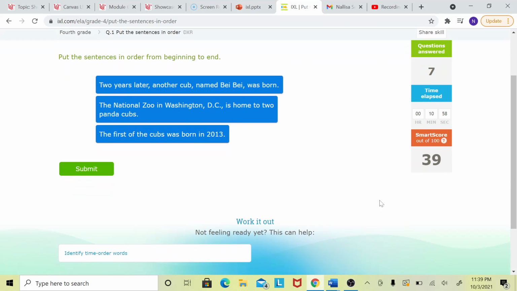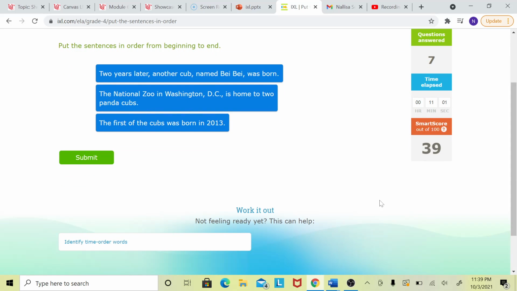So another cool thing about this is if you get so many questions right in a row, then right below here it gives you medals. And I think with those medals, it helps the students to want to achieve more, to make it a competition on themselves so that they can earn more medals. It's like every 10 questions, if you get so many in a row, you get a medal, and if you get so many more, you get another medal. And you can kind of make it a competition with classmates to want to keep getting better so that they'll keep getting more medals.